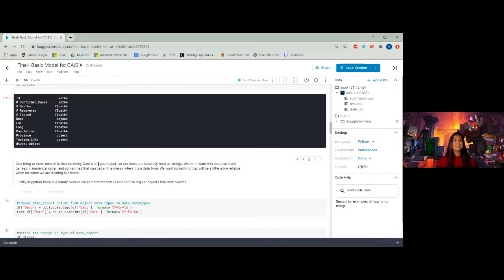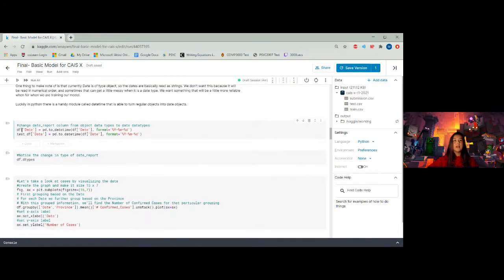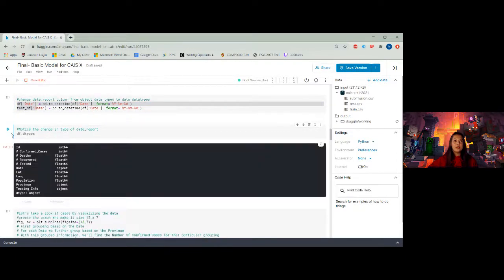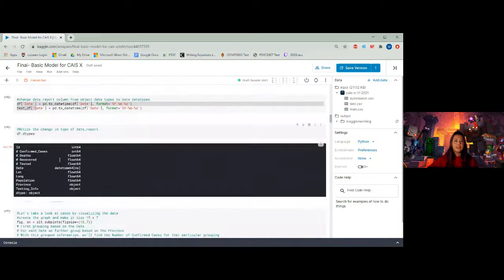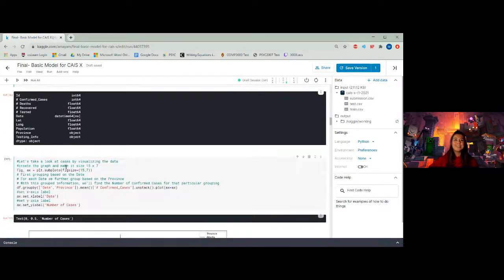Luckily there's a handy module called datetime, which will turn regular objects and strings into date type objects. The way that we do that is right here. We take the date column, and then we use pandas to_datetime, and then you take the date column again, and you specify the format that it's currently in, so that it can take the format and turn it into the date object. Right now we have the year, dash month, dash day, and you see that that will correlate with here. You want to do this for your training data frame as well as your test data frame, because everything that you do to your training data frame, you want to do to your test data frame because you want it to be even. So when you run it, it'll match up. Now if we look, I should run that. Sorry. Okay, so now we see that the date is a datetime, and we can move on.